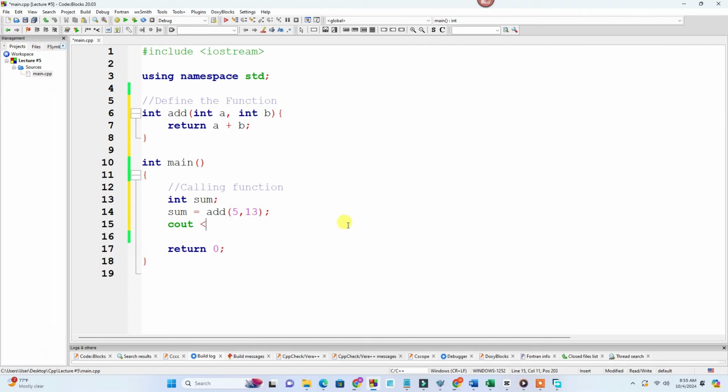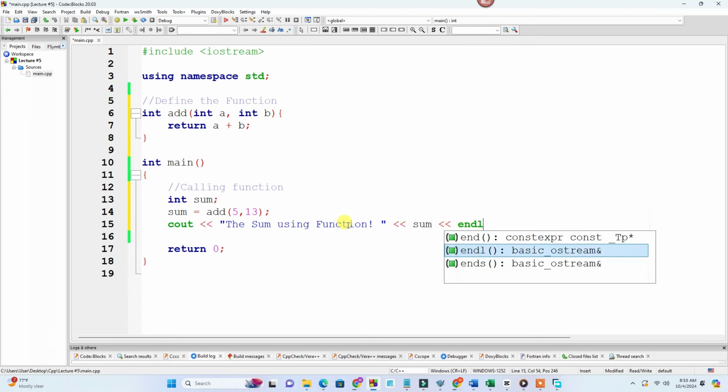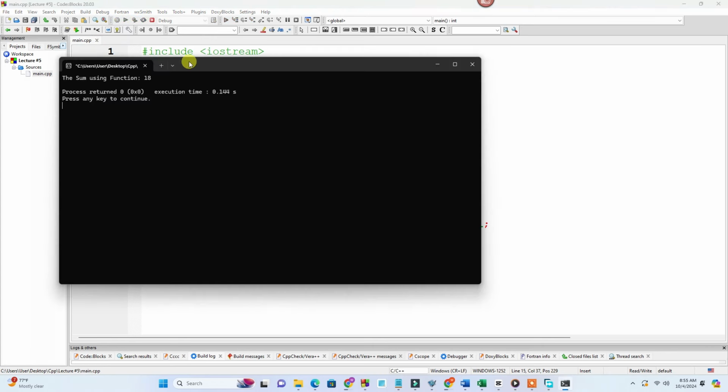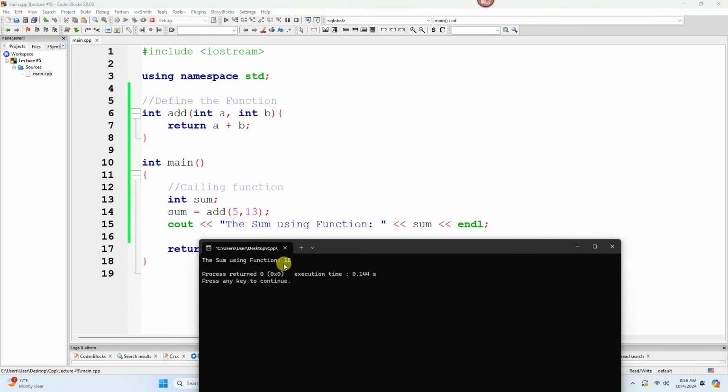Print the message, the sum using function, and the result using the cout statement. Save, build, and run the program. You note that the message displays on the screen and the sum result is 18.